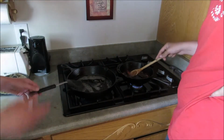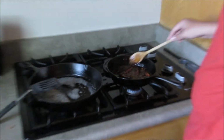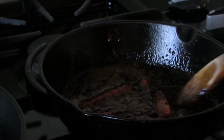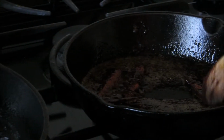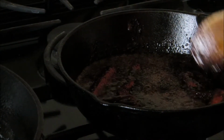Done. Tim has now turned them from carrots into little logs. Oh, this smells horrible. I forgot everything. What was I thinking? You weren't. That's why we're doing this video. Oh, alright, so, man. As you can see, the carrots aren't doing too well. I'm going to add the eggs into the pan.